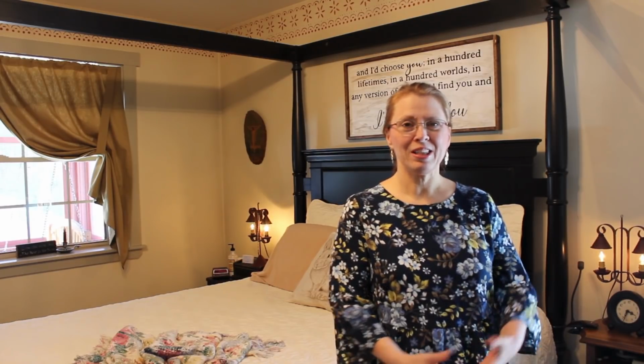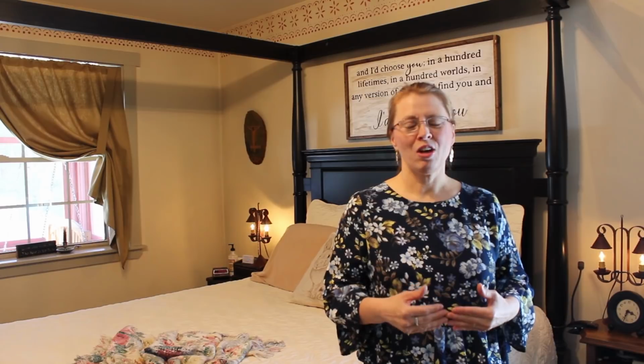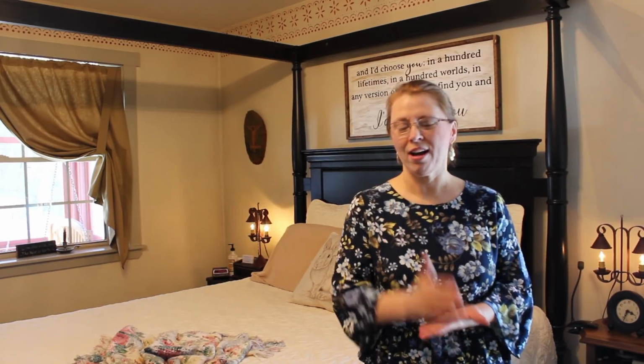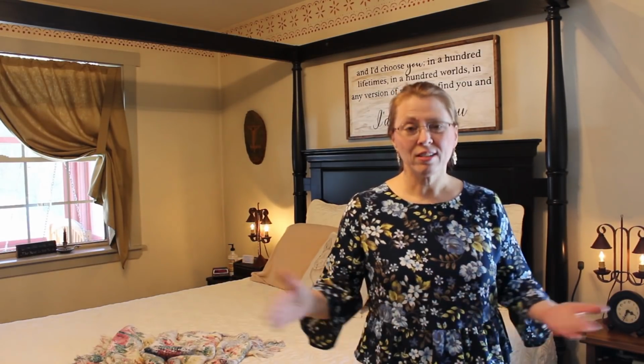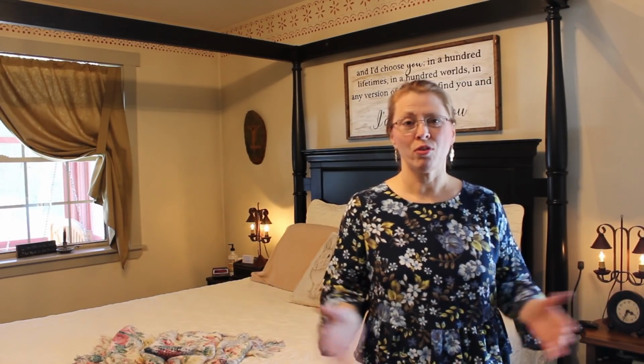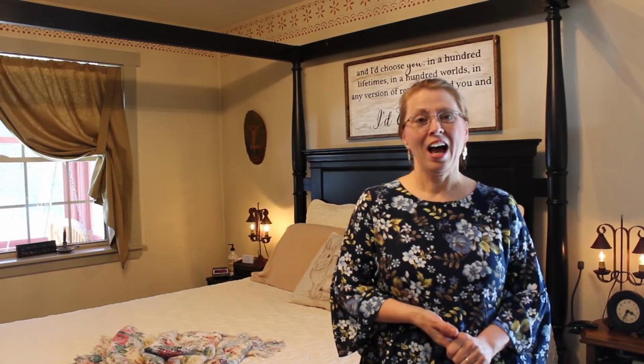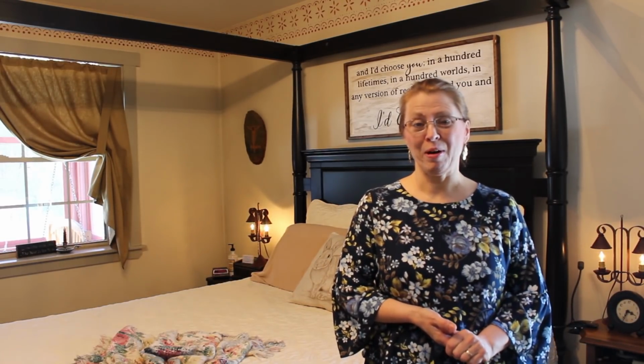I still have a couple more rooms to do. I'm not sure when I'll get to either one of those, but I will get to them. This has been a really long process because I literally hopped from doing the pantry right into doing the bedroom. So I've spent 2 weeks just redoing and making over 2 spaces. And that's a lot of work. It's a lot of time away from my husband because I've been working like 12-hour days, and I'm just so glad that he's so good about it.